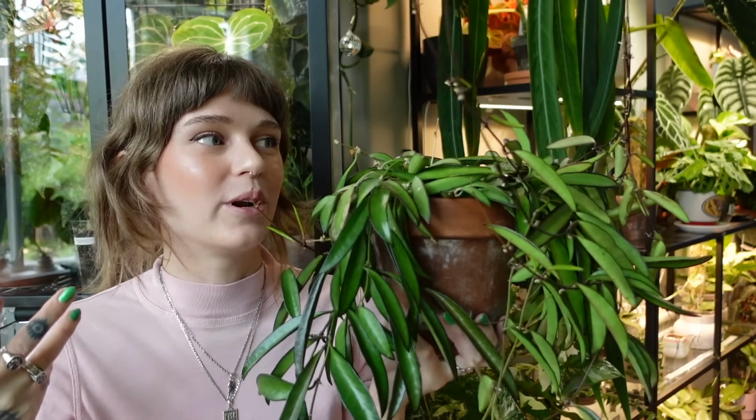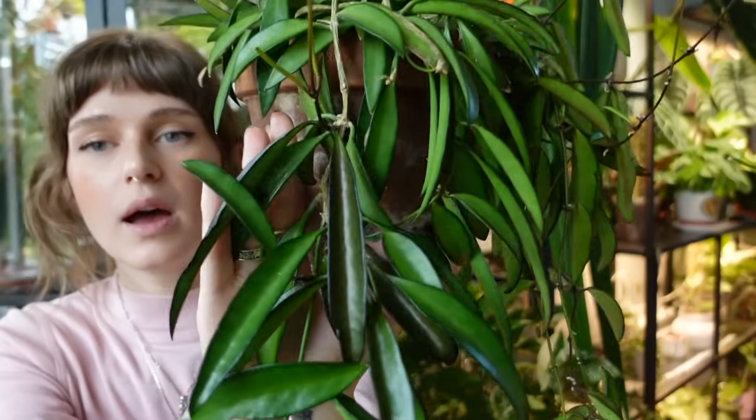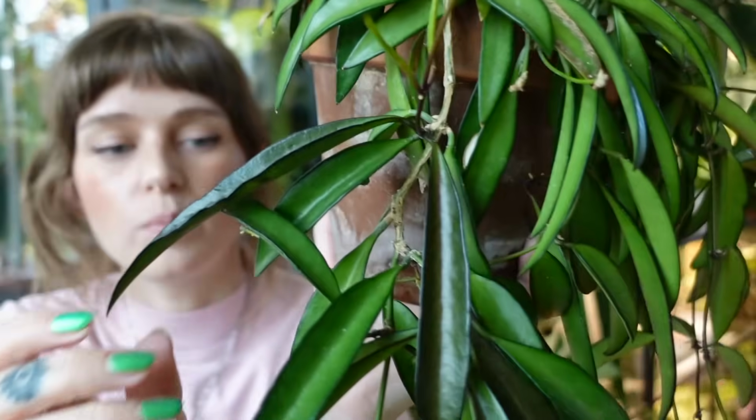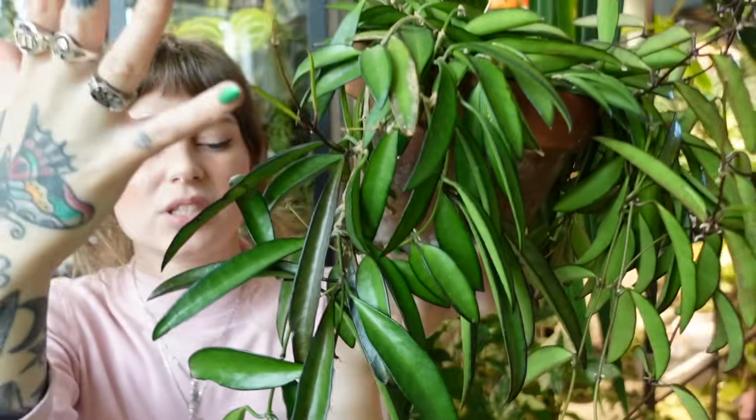Now I really want to put some energy into caring for this plant, feeding it, keeping it in a spot where it's going to get good light, and just generally putting more energy into growing it. And that's definitely paid off because obviously she's absolutely stunning. I don't know why I wasn't giving this Hoya any credit because it is so beautiful. I love the dark margins of the leaves and just how dark the new leaves come in. They're so pretty, really gorgeous. And now she's starting to trail down, which she never really did before. So overall, I'm just really happy with how lush and beautiful this Hoya has been growing for me.